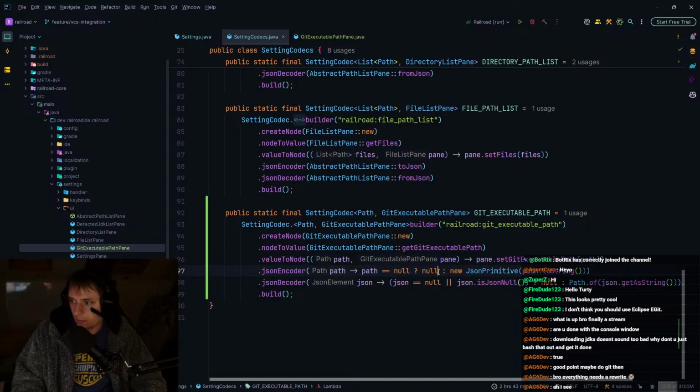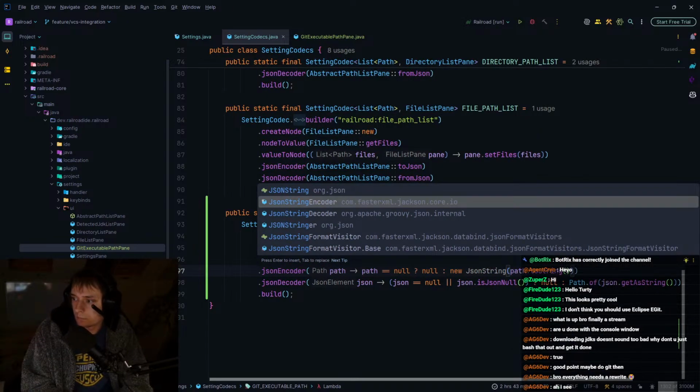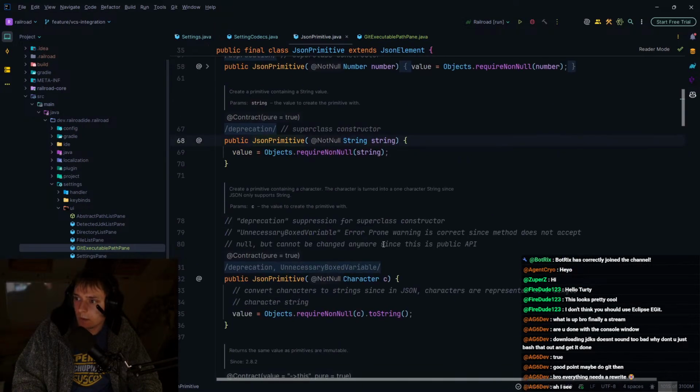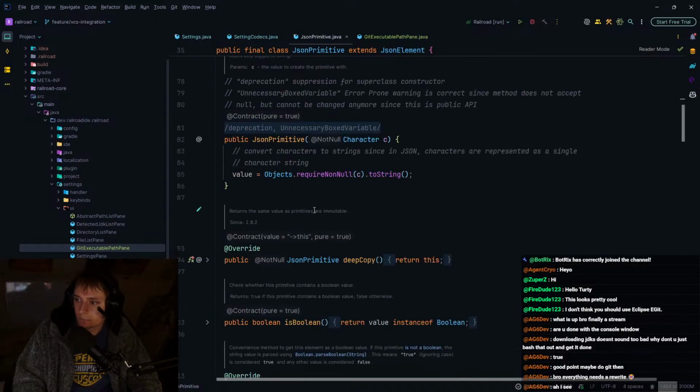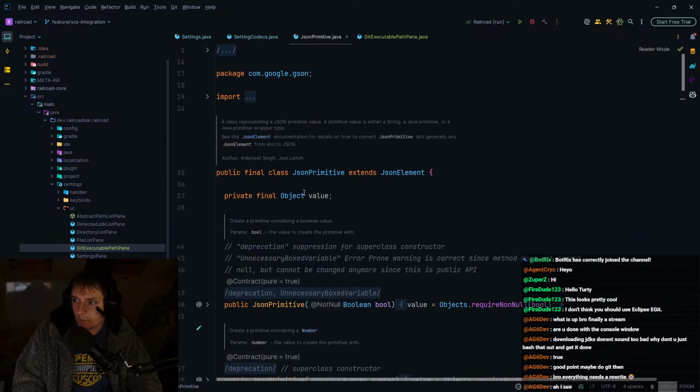That's fine though. Can't this be a new JSON string? No, apparently not. Is that because this? Oh, I guess right, because this just stores an object or something, right? Yeah. Okay, that's fine.